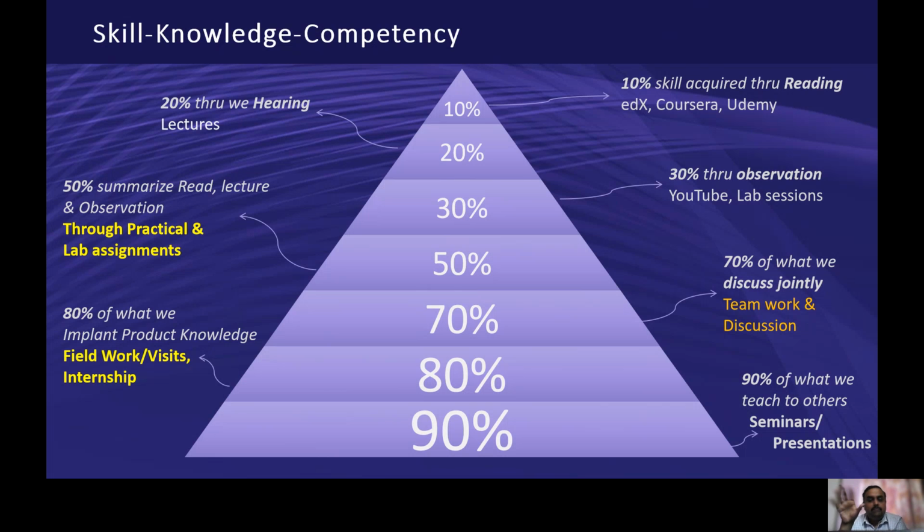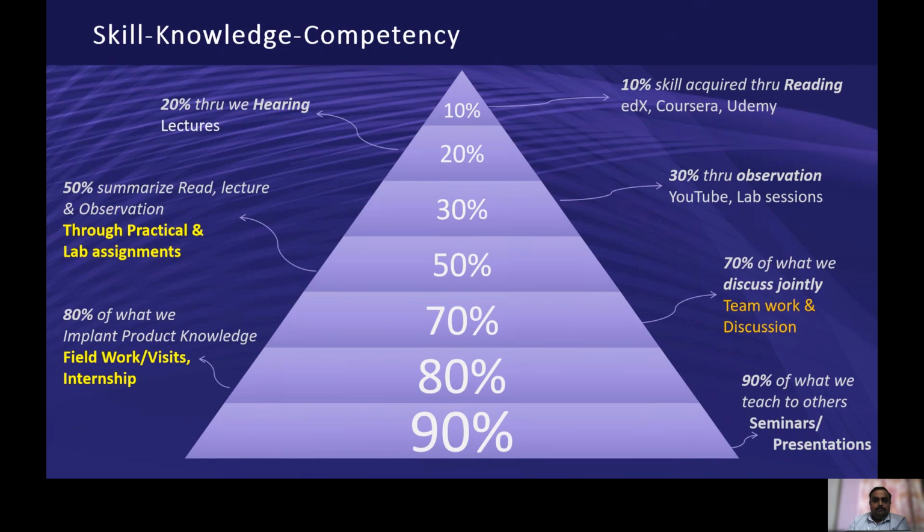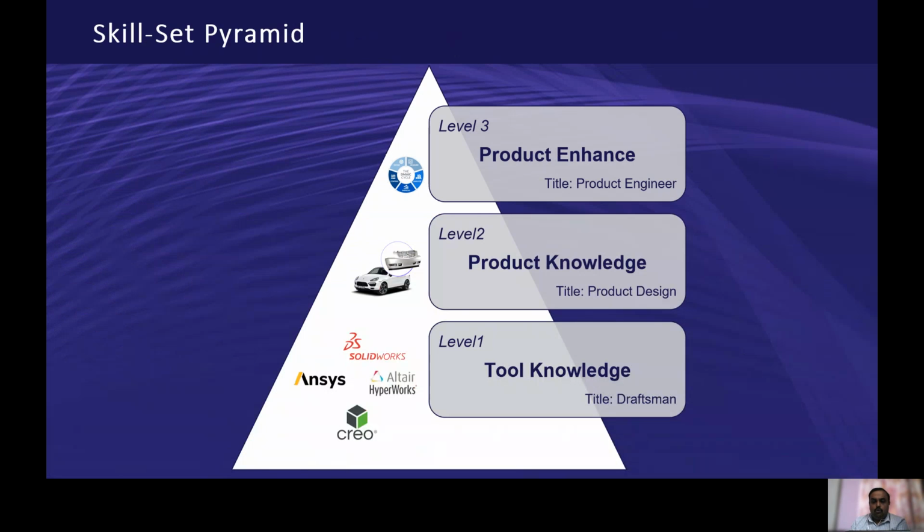I want to give you a heads up that most of you might be getting held up with KDX, Coursera, and Udemy and all. It is all about the reading part of it, and it is not much to do with a student's profession. But it is all good for those who are working professionals and want to upgrade their skills for their personal interest. So this is all about the skill knowledge pyramid, and let's walk through the different levels of knowledge enhancement.